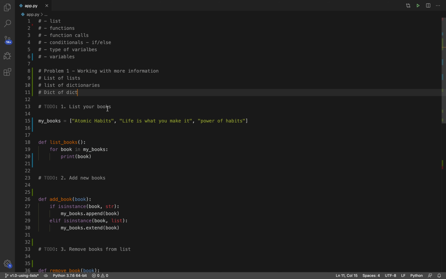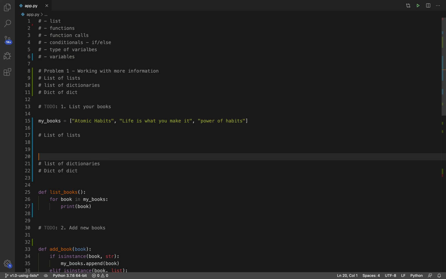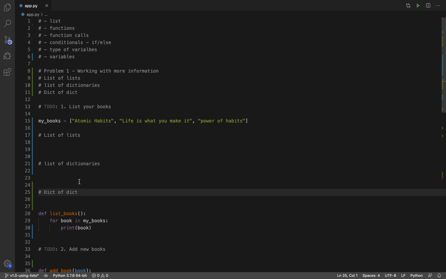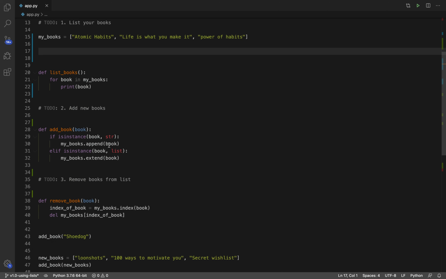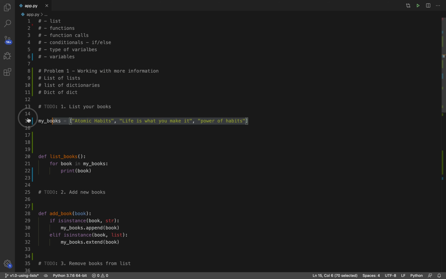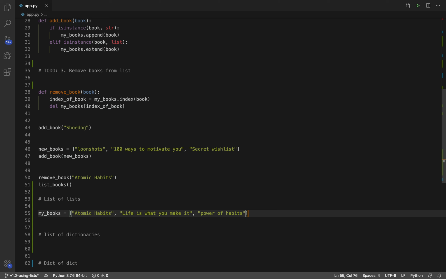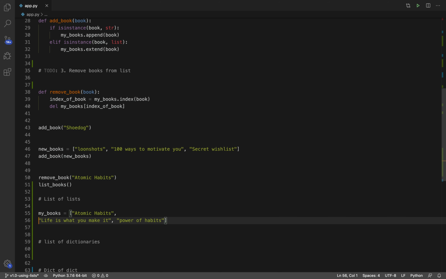So let's quickly go through how the data looks. I'm going to copy this and put it here. The only thing that's going to change mostly is the way we are organizing the data. Okay, let this be there, and let me start afresh. So when it comes to list of lists, what we are planning to do is make every book and its associated detail a list, and all the books will form another list. To get a better gist of it, I'll just type it out for you.